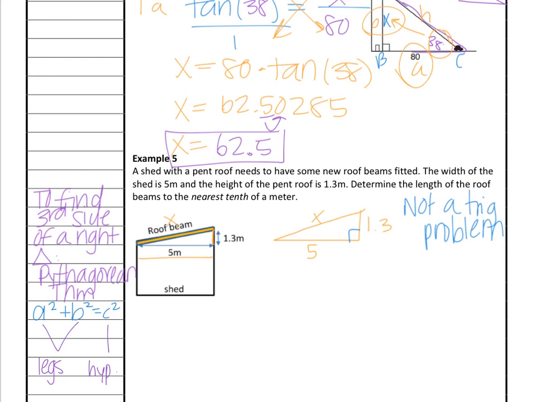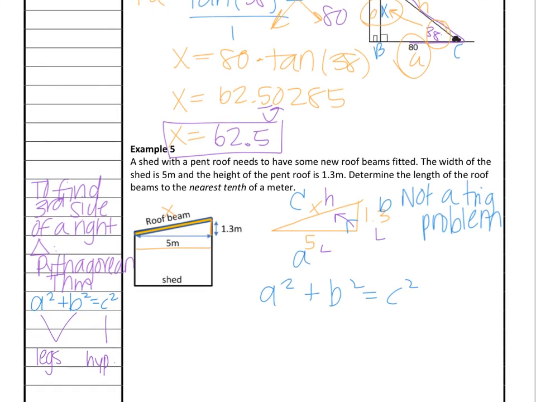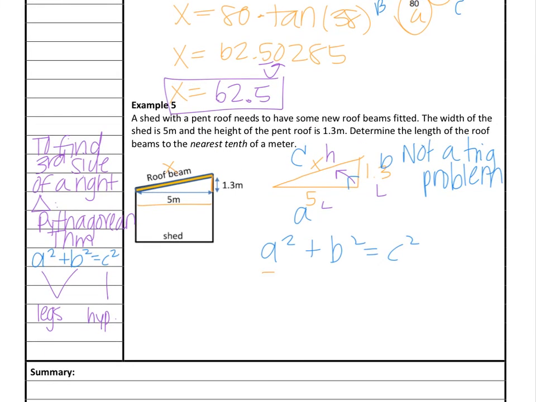So when we take a look at this picture that we drew off to the side, we know that the hypotenuse is opposite of your right angle. Just like you've been doing in your SOHCAHTOA problems, hypotenuse is opposite of that. And then these leftover pieces must be your legs. So we go through and we label this as A, B, and then C. It doesn't matter where you put your A and your B as long as they're both the legs. So now we get to plug into the Pythagorean theorem. A squared plus b squared equals c squared. So A, we put 5, we got to square it. B was 1.3, again square it. And C we don't know, so we call it x squared.